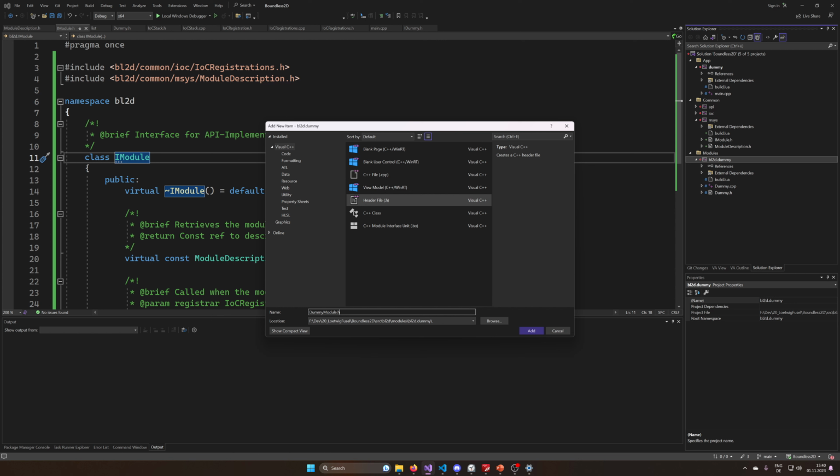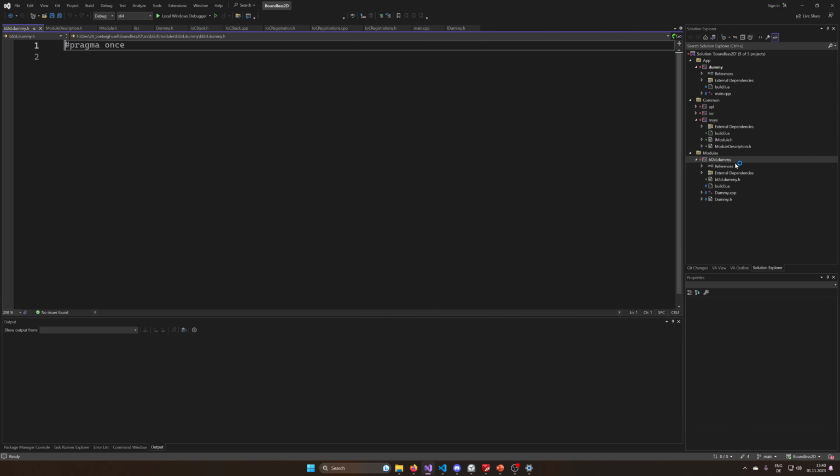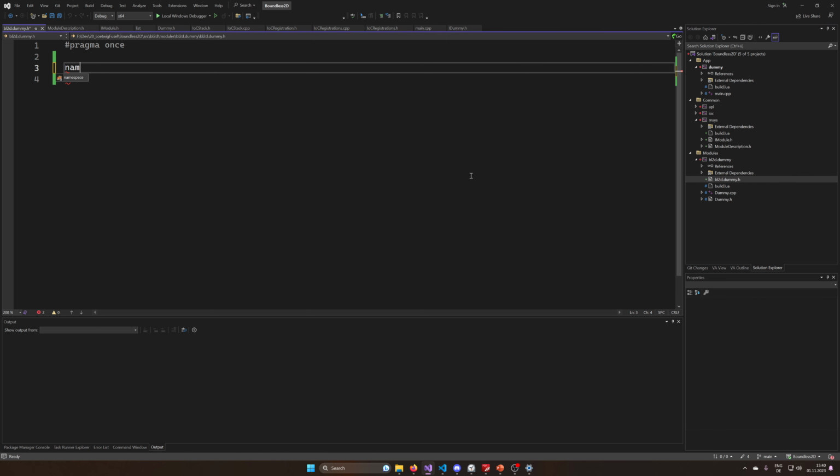We could also maybe imply different semantics so that it better matches the name. I want to auto-generate stuff later on, so this shall match completely. Maybe we're just going to name it the same as the package. This is maybe a good idea. bl2d.dummy.h. This is, I think, a good naming convention. That will keep the name of the module and the class that actually implements the module the same.